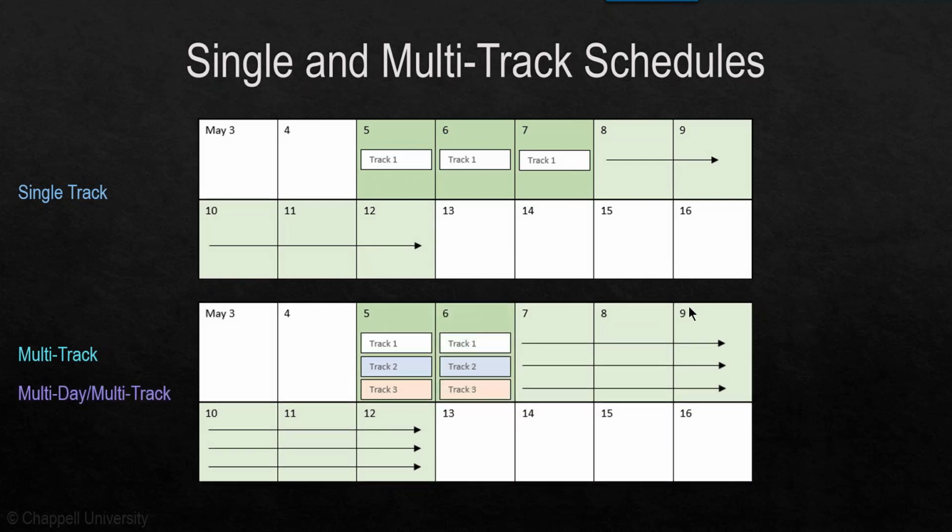I'll give you one more track layout here, and that is multi-day, multi-track. A multi-day, multi-track schedule would be where you're running tracks 1, 2, 3, but you're running them on multiple days. It could be that those days are only half days. Could be that you're only requiring people to be online, live watching from 9 a.m. to noon, and then from then on they can go around and watch everybody's sessions that are popping into on demand.